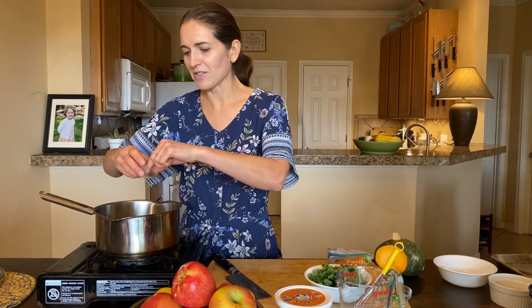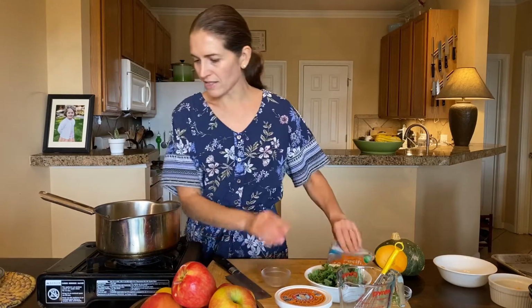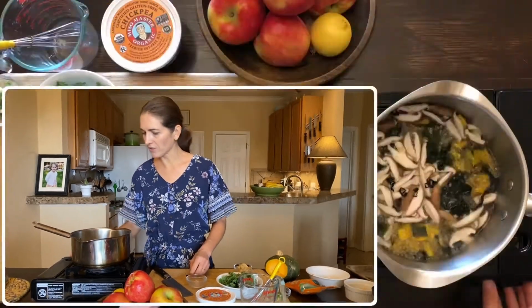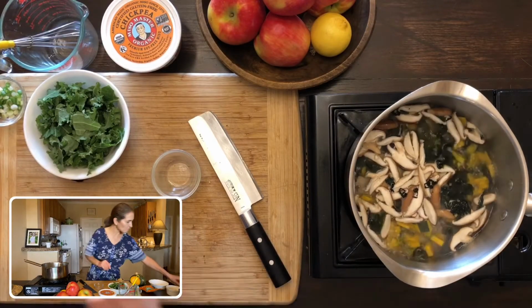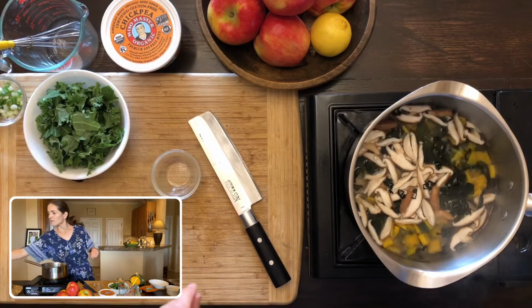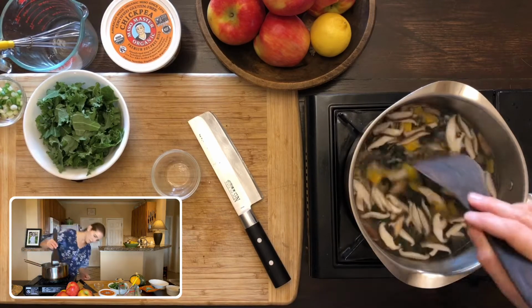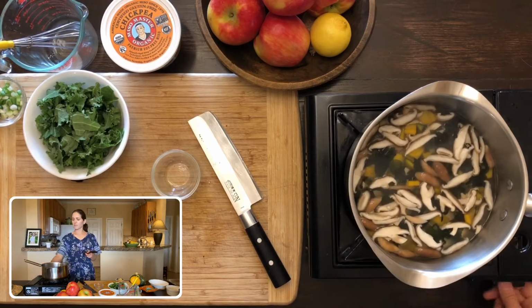I'll keep one out so that you can see how much it expands. And I might put a little extra. But if you use the whole wakame, that is really delicious too. What I do with that is I put it in the water as it's coming to a boil, and then I remove it with a skimmer and I slice it into little pieces, because you can't really eat that stalk without cutting it up and cooking it a little bit longer. So now you can see the wakame in there. And I'm just gonna give it a little stir. My flame went out, hold on.